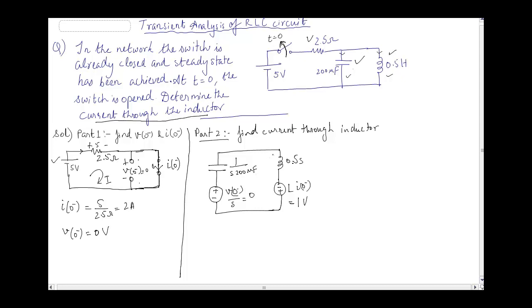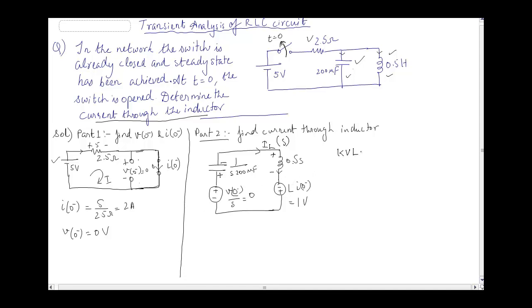And now we have to find out what is the current through the inductor. So we are interested to find out this current, let's say I dash, or IA, or IL, anything. So now I will write the KVL for getting the value of IL. The current IL is going like this, so this is plus minus plus minus. The current IL of S I should write, because as you remember it should be Laplace.